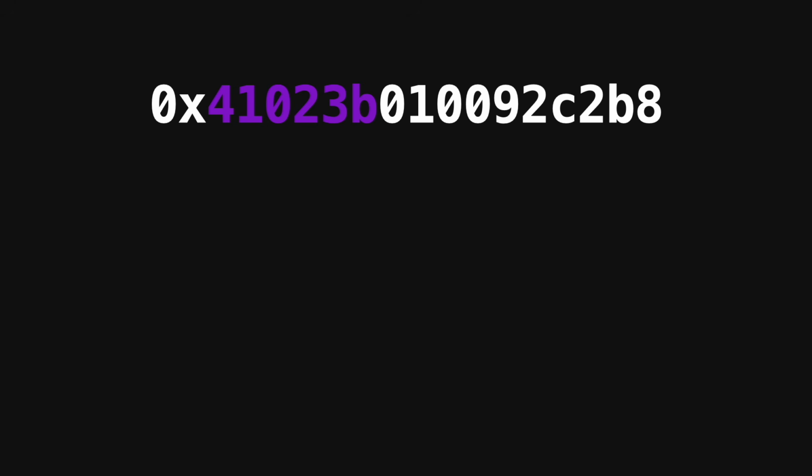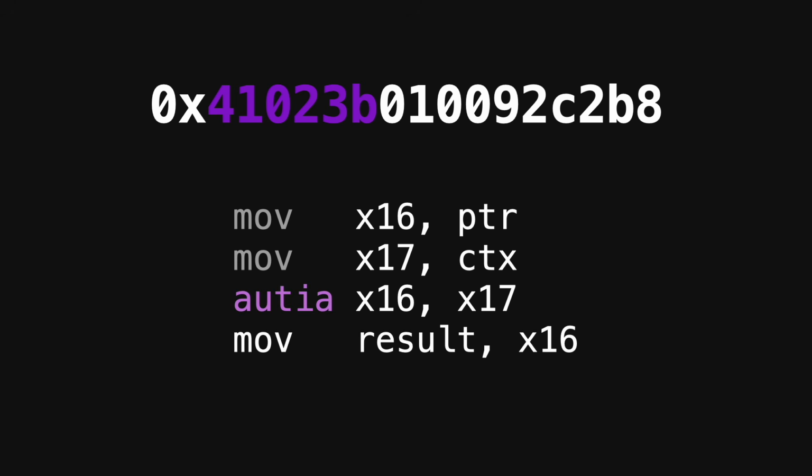Now we would like to authenticate our pointer with the AUTIA instruction, which means that we want to authenticate an instruction pointer with the A key. Like in our previous example, we move the values to the corresponding registers, and then we call the instruction to authenticate our pointer. Boom, our pointer is now authenticated.